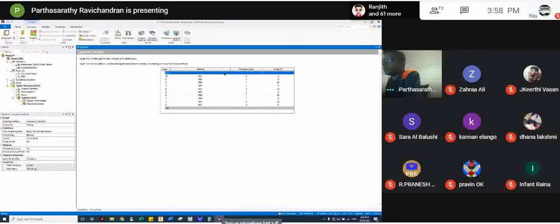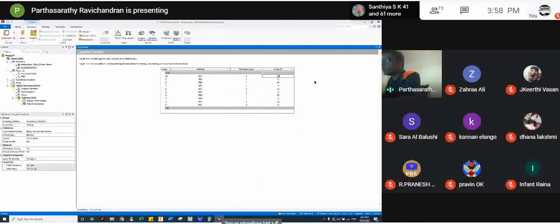So here is the reason why you are seeing structural steel and FRP. FRP is a short name, an acronym for fiber reinforced plastic. That's how I have named it in the engineering material, and that's what you are seeing here. If you don't define the engineering material there, you will not see this drop down list. As I said, each layer can be assumed to be resin plus fiber layers.